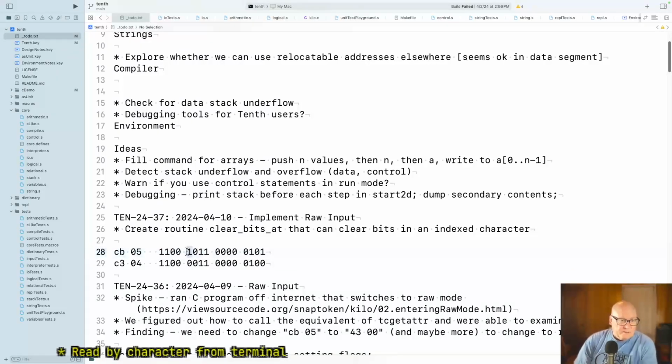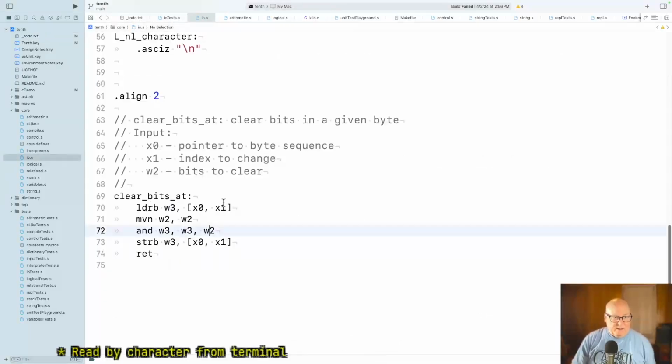Okay, so we want to change the 8, and then we want to clear the 1 bit. Okay, now I don't know how to express this as well as we want, but it needs explanation. I guess that's my point.